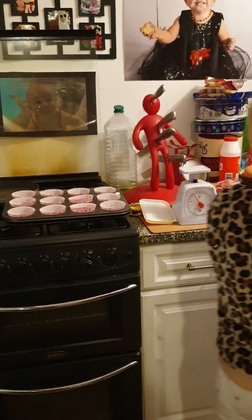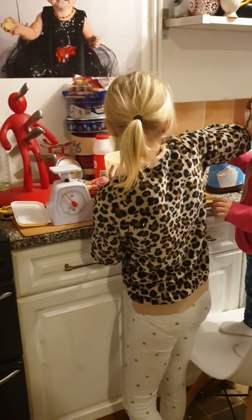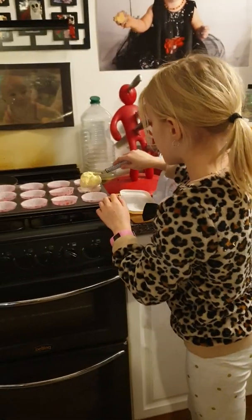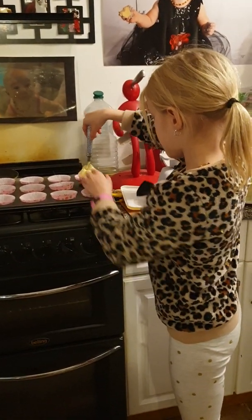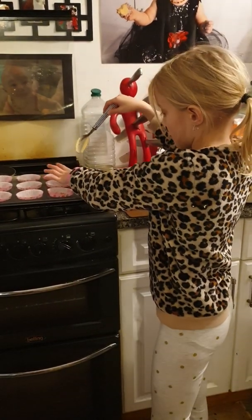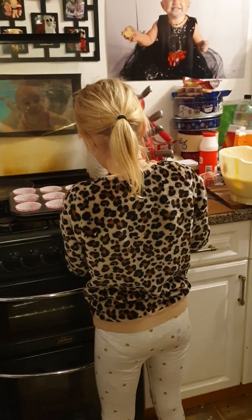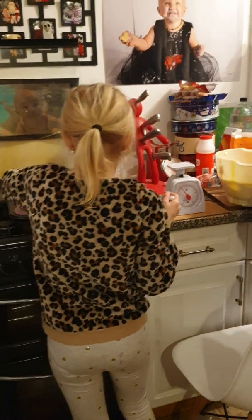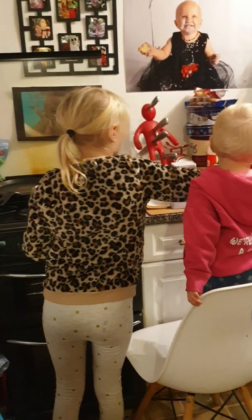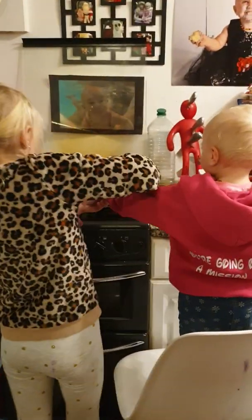Should I put this in? Yep, scoops. Okay. So now we're gonna scoop it in. Watch this. Et voila, one scoop. Is nearly done. Ready? Right, Harley, can you put this into this?